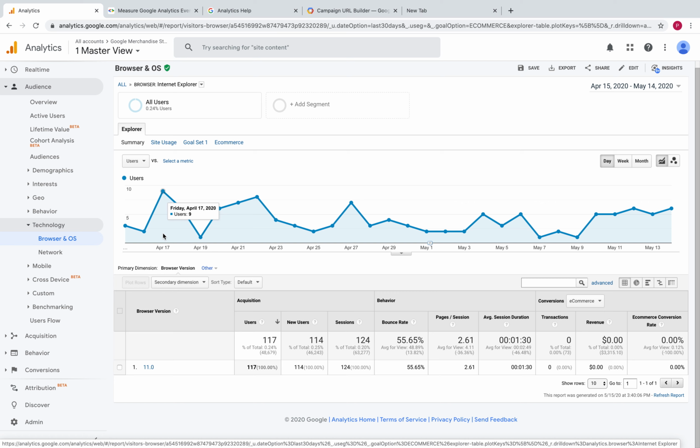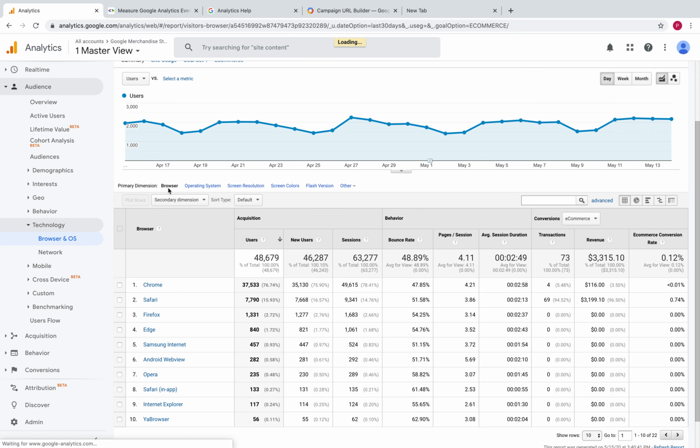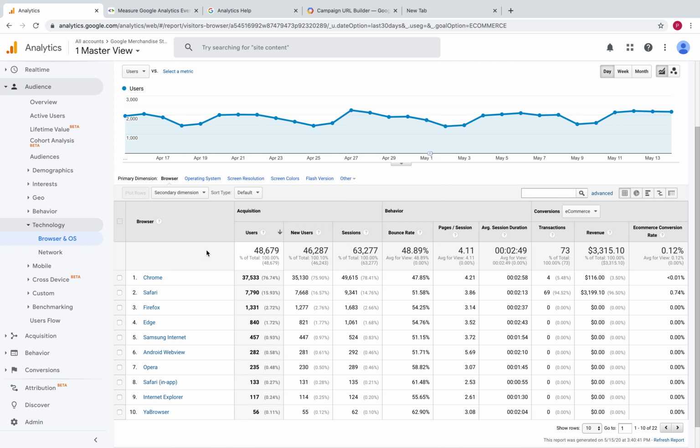So for example, sometimes you might find yourself stuck in a report like this and you don't know what to do. If you just look up here, you get what are called breadcrumbs. And if you click on the different breadcrumbs, it's going to take you back to where you want to go. So here I'm going to press on all, and it's going to take me back to the full report. So as I said, I don't really use this that much anymore. I don't find it interesting.